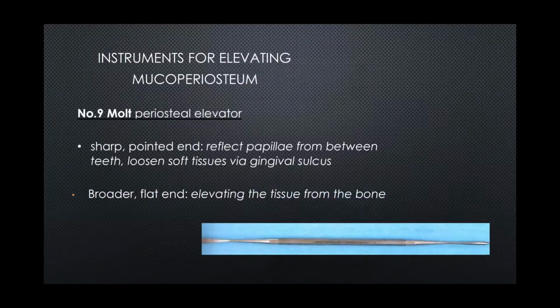Okay, we like a periosteal elevator, and of course, I like a Molt periosteal elevator. On one side, it's a sharp pointed end, and I use this pointed end to gently reflect my papilla, and I'll show you my technique in a few minutes. On the other end, it's a broader, flat, rounded end, and I use this once I lift up my attached gingival tissues and my papilla. I'll probably switch to the broader end and just elevate the rest of the alveolar tissues with that. Once again, placing on bone and just lifting up periosteal tissues superiorly to us.